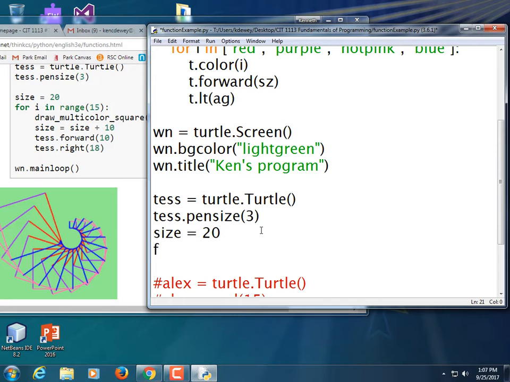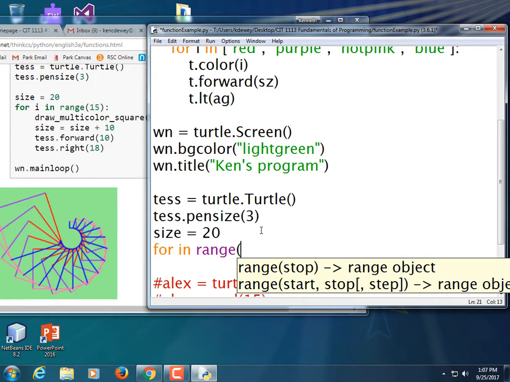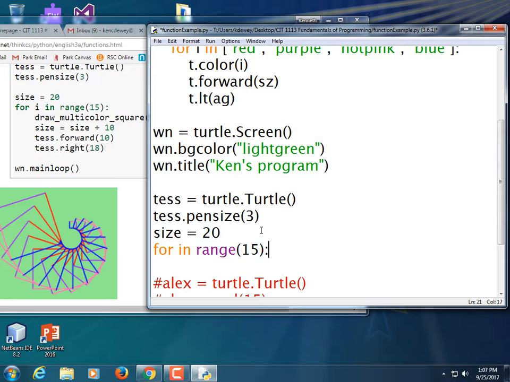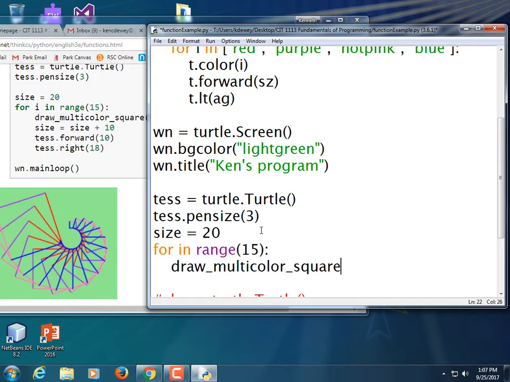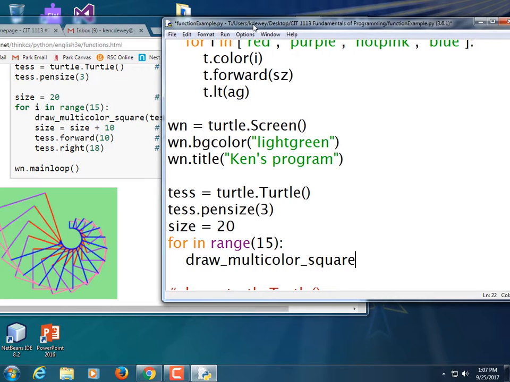Then for in range 15. And we're going to pass it test and size.